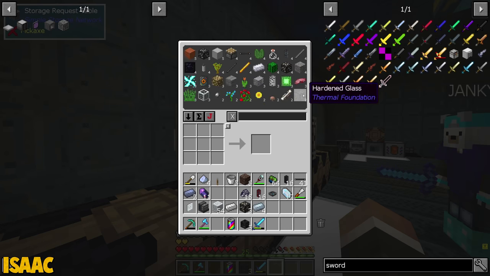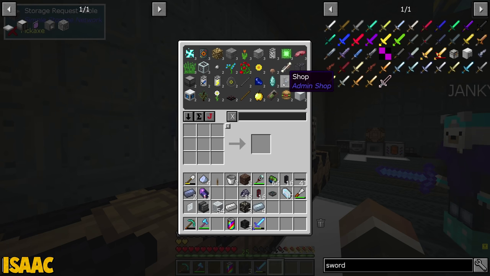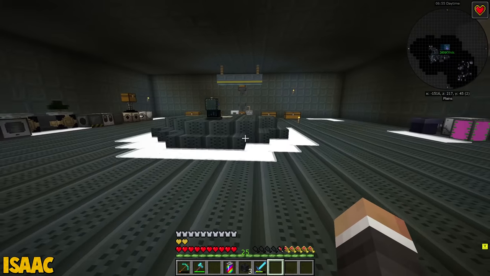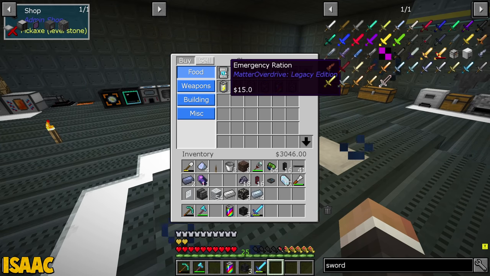Okay. What have we been eating up until now? Have we been eating anything at all? I guess we've been eating the food supplies, right? The rations. I've been eating cheeseburgers recently, but I do have some emergency rations. I believe I can buy them from the store. I can. Yeah, you can.